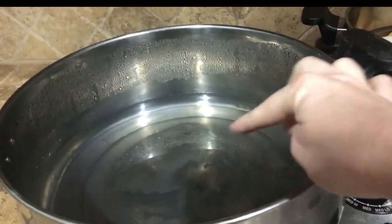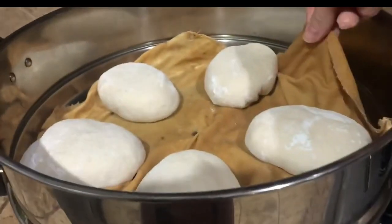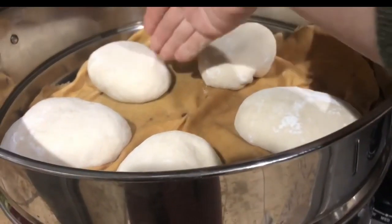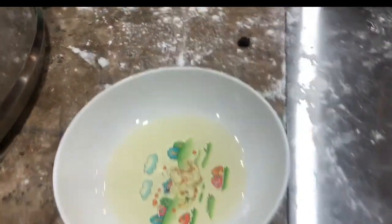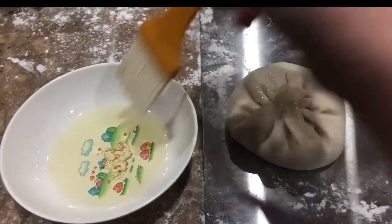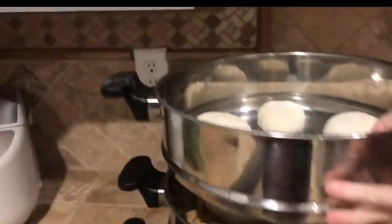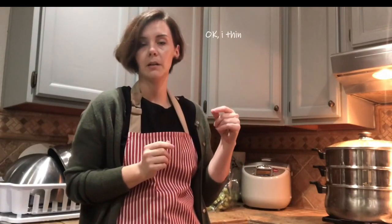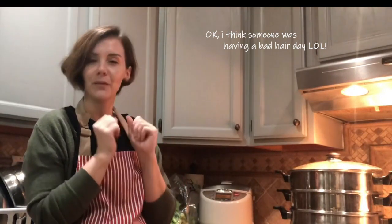In the next step we're going to prepare our steam pot. Make sure you are using cold water. If you have a piece of cloth, you can use the cloth — just make sure it's wet — and then give each bun their space to grow. If you don't have the cloth, you can use a little bit of oil on the bottom so they don't get stuck to the steamer. Turn the fire on high heat, and once the water is boiling hot, turn the fire to medium to medium low, depending on the strength of your cooktop. Just want to make sure you give it enough time so it's nice and soft and fluffy.